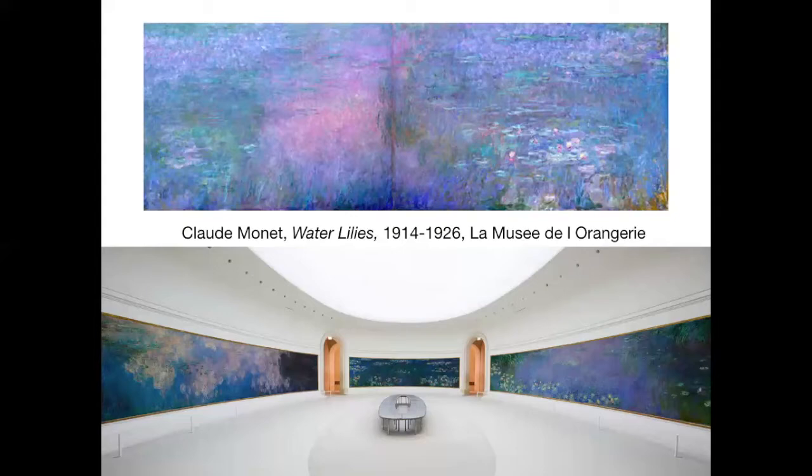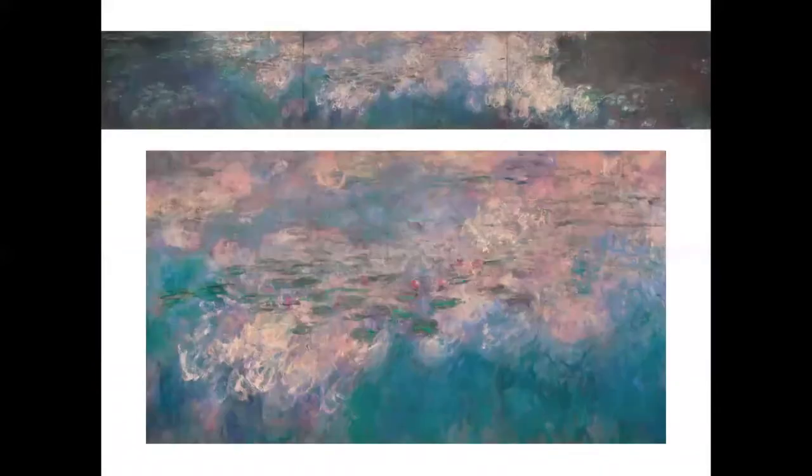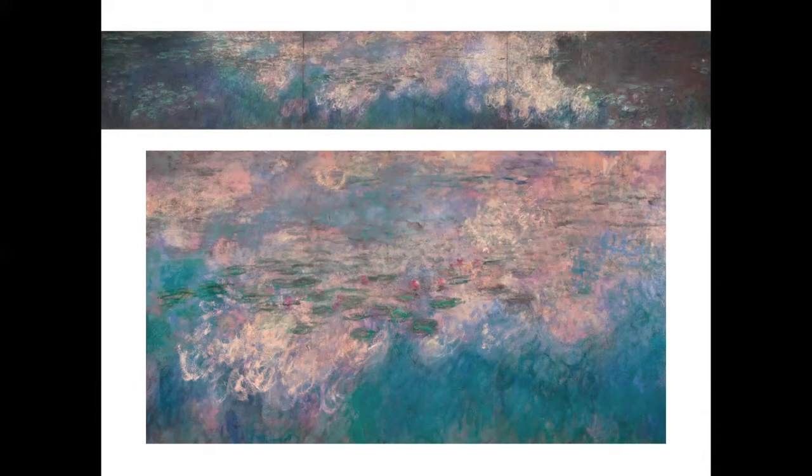Well, you can see in these paintings, there's no horizon. The view of the water lilies goes right off the edge, right? And also the brush strokes become much looser and the texture of the paint becomes much more prominent and the painting becomes much more abstract. And my own observation was these water lilies, like Pollock, it's like you're looking down into the pond, but you're also seeing the reflection from above, from the sky and the light. And Pollock's paintings sometimes have that quality also, where it's an aerial view, but yet you're looking down, but that's an aside.